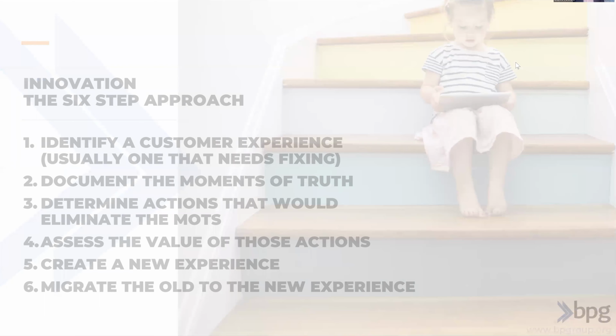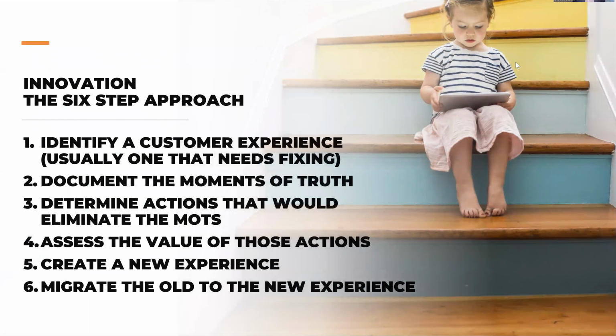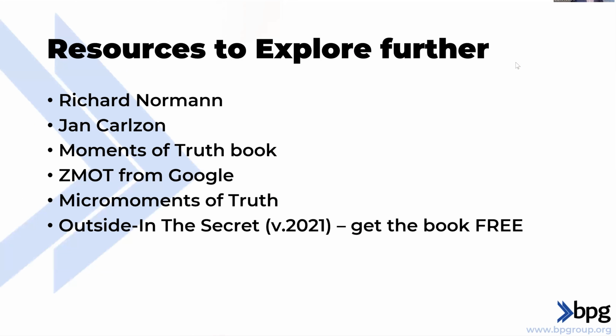And then, as we said, what you want to do is then migrate the old to the new, recalling that the longer you wait to implement, the more cost you incur, the lower the amount of the revenue, the poorer the service you will provide. So that's innovation, 6-step approach.